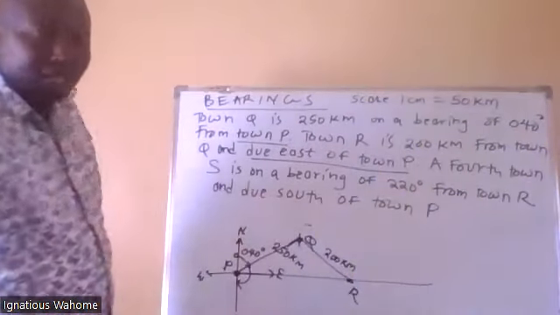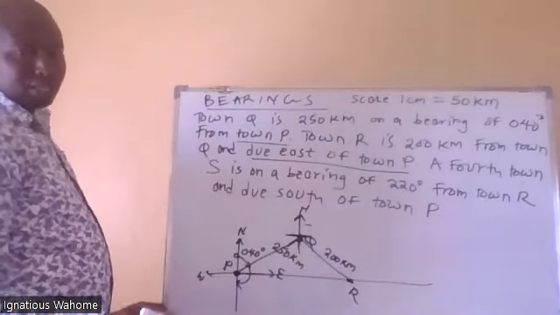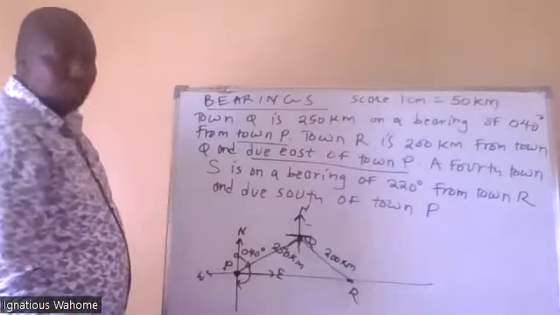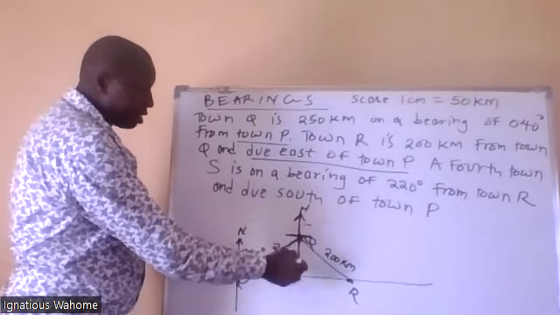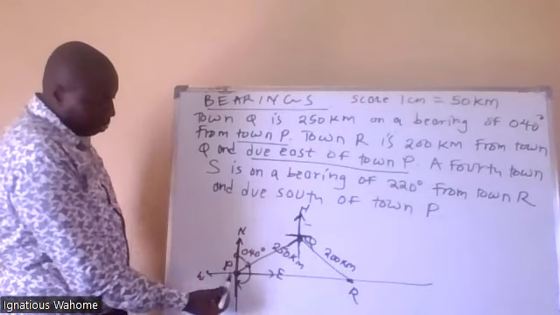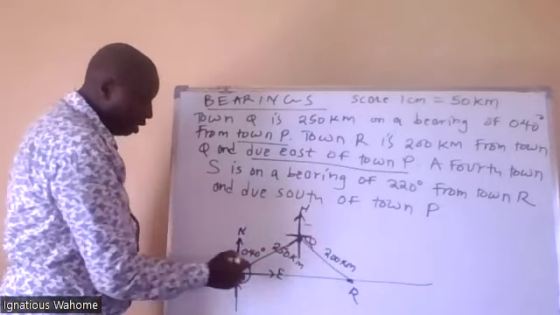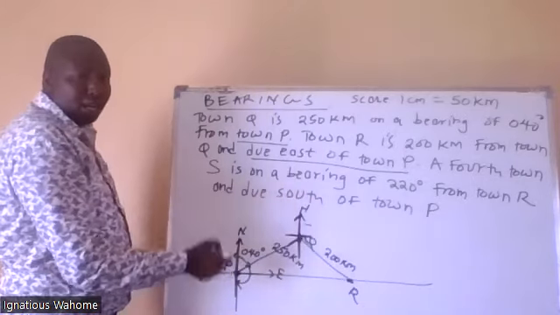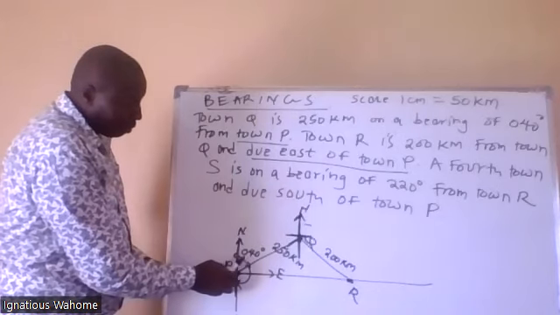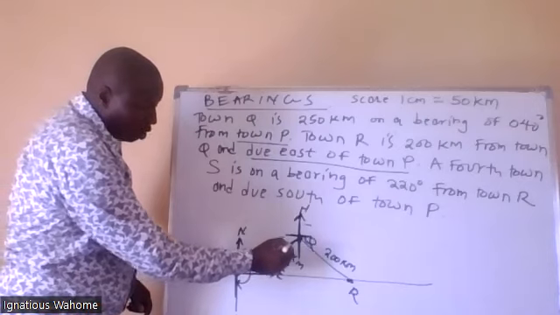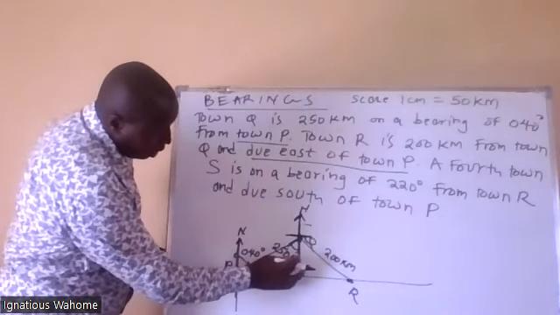At point Q we are supposed to have a compass. How do we make a very complete compass? At point Q, you are supposed to take this angle of 40 degrees, because the line joining P and Q is a transversal of the compasses at P and at Q. The compass lines at P and at Q are always parallel, so the line PQ is a transversal. This angle is 040 degrees, and this angle is also 040 degrees. These are alternate angles, so here you are supposed to measure 40 degrees.